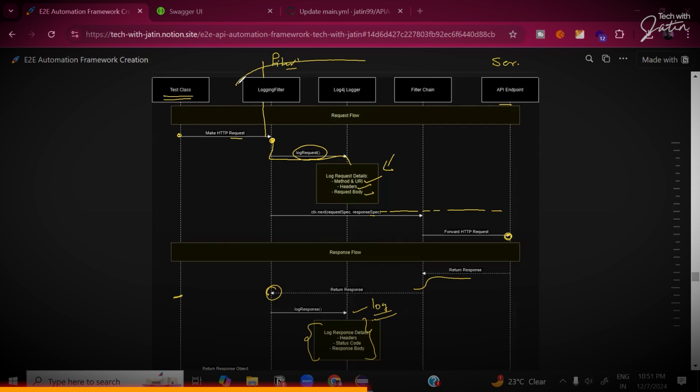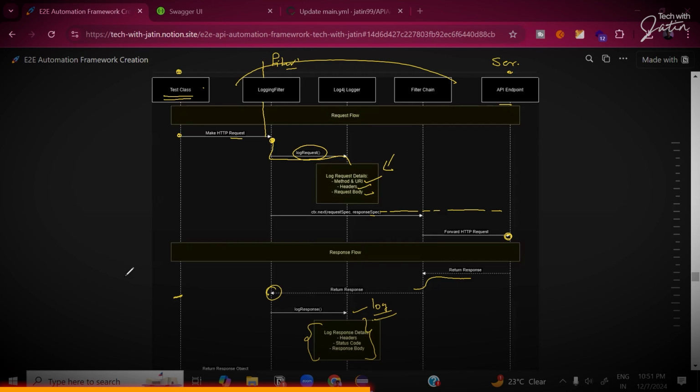It is creating a mediator between your test and the server, the endpoint that you're making the request to. What data is going to go from the test, it is going to intercept, capture it, put it in the log, and then send it for further processing. Reverse also, when the response comes, the logging filter is going to take the data, filter it off, put it in the log file or on the console, and then give it for further assertion. This is what interception means. Is this part clear to everyone?